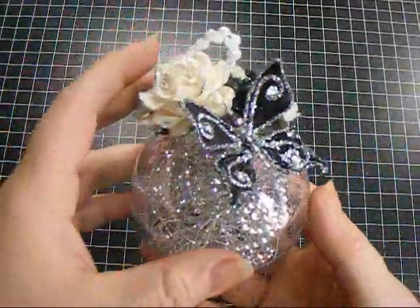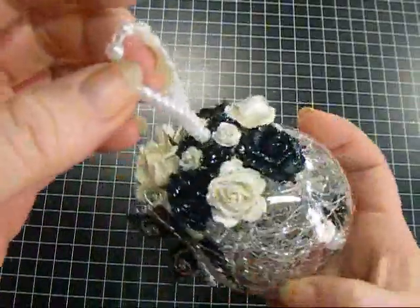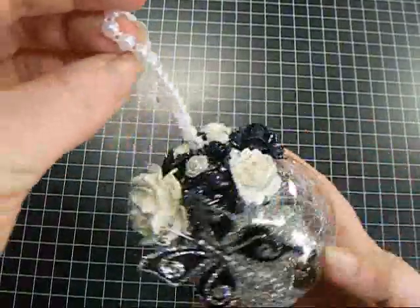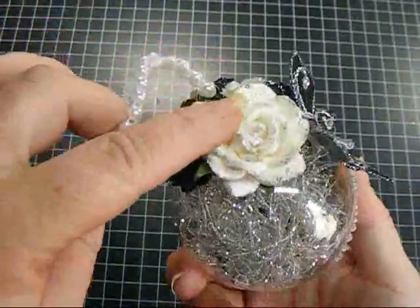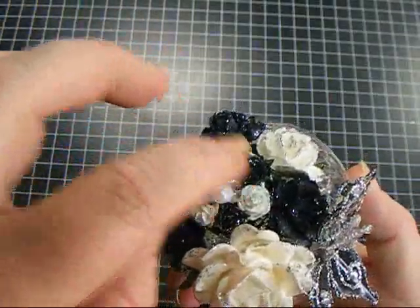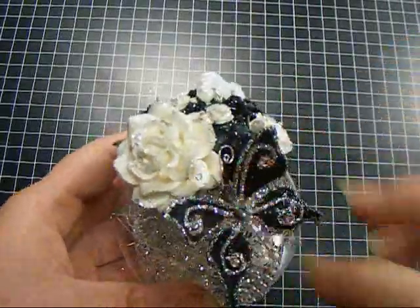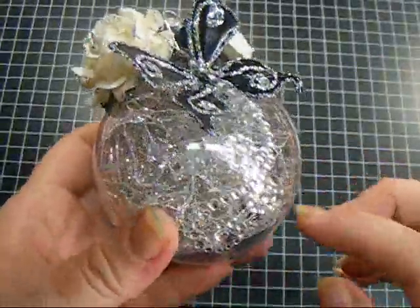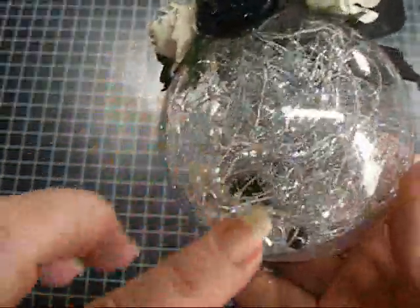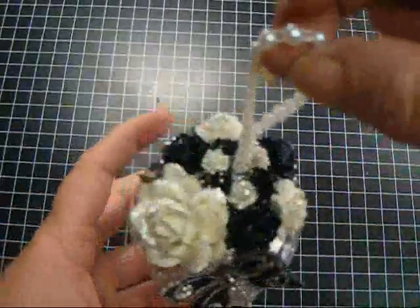These are actually for co-workers, and I took the butterflies and just asked them which color they wanted. And this one - there were three that chose black. So this is one of the black ones, and so it's a black and white. Again, cottage roses, tea roses, and the trellis rose here. And then on the top, the little black and white 10 millimeter. The black ones were actually a deep midnight blue, but I just added a little bit of a homemade mist in black to make sure that they were black black. And then this one just has the silver in it, with some more of the glitter, and pearls, and dew drops. It also has the pearl hanger.